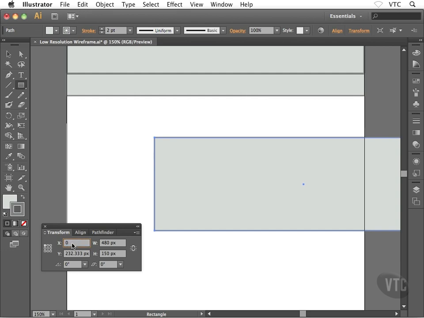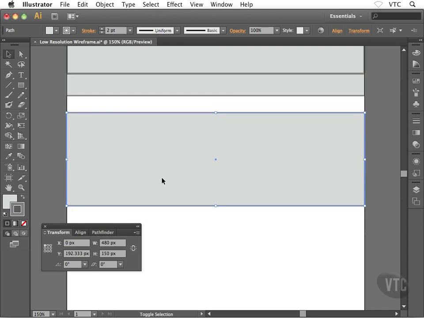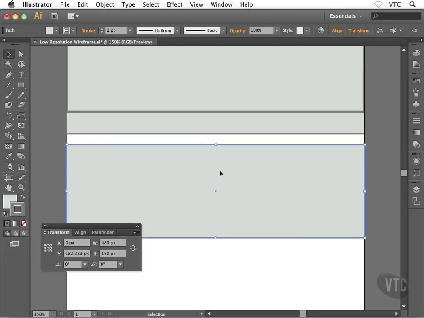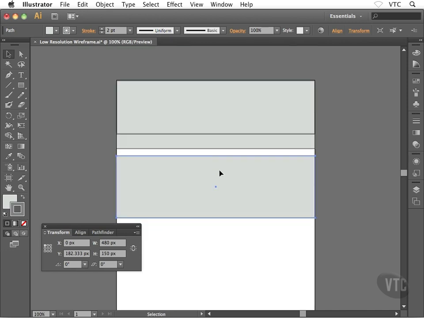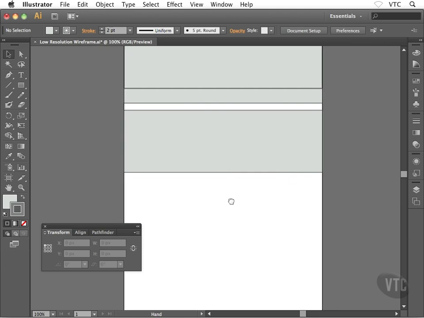So the X value I'm going to set to 0. And then the Y value, I'm not really sure, I'll be honest. I guess I could do the math, but I think what I'll do is I'll just use the Shift key and my up arrow key just to nudge this guy up. Something like that, okay? And you might want to zoom out a little bit to get a better view of your overall layout. Perhaps something like that I think looks just fine, okay?